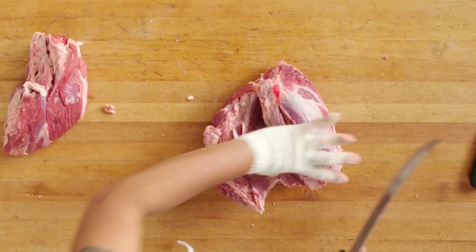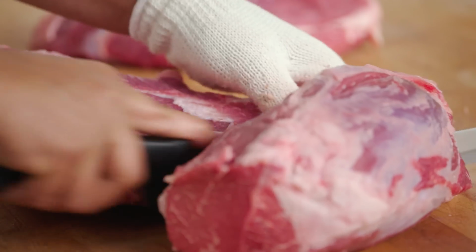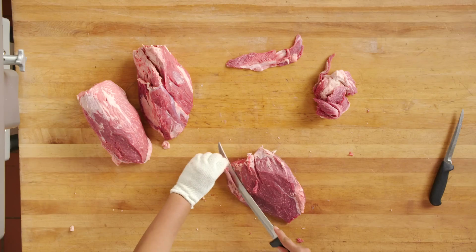So now I am separating the sirloin tip cap and the sirloin tip. Okay. Sirloin tip, tip cap, whole animal trim. So I'm gonna trim this as though we're gonna put the sirloin tip in our case.